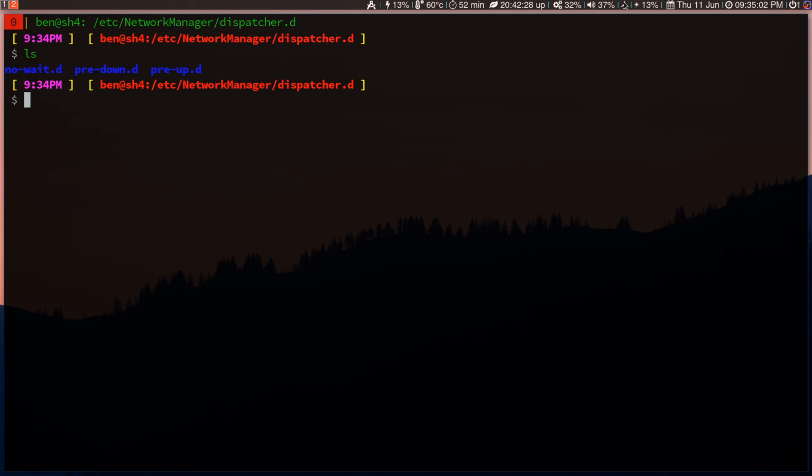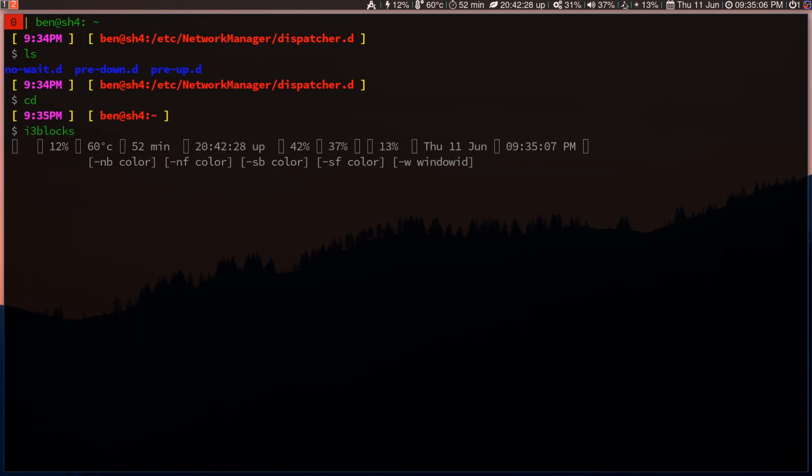It's a simple waste of resources. My script is running every 2 seconds, and that's simply a waste. So what I'd like to do is add a dispatcher script, so that whenever the network is up or down, it will do that specific thing. Maybe I will replace the interval with something else.